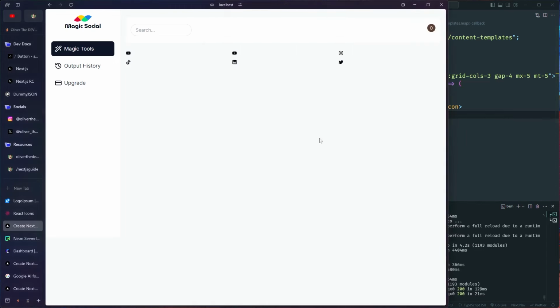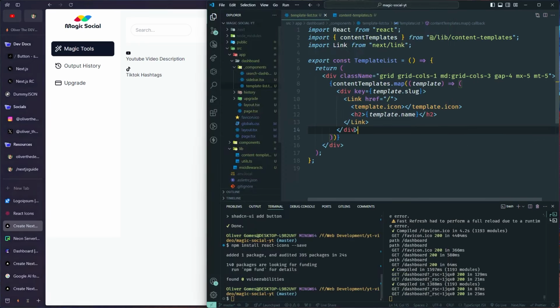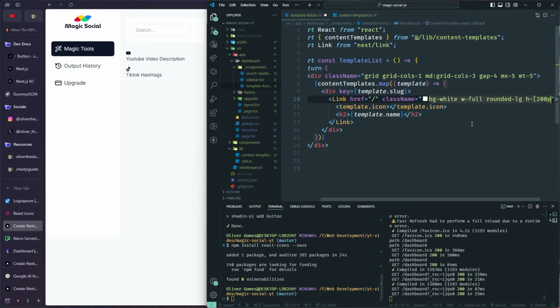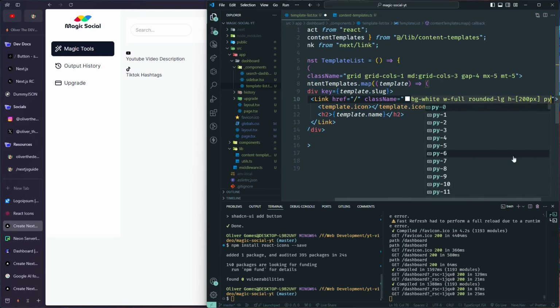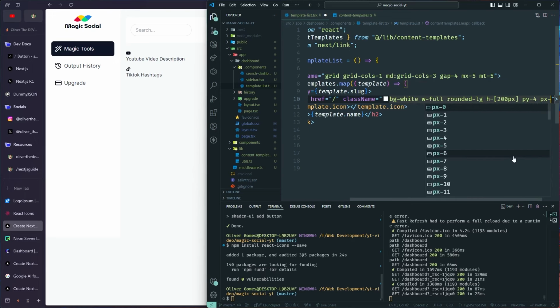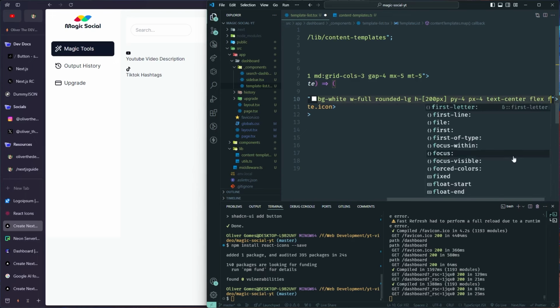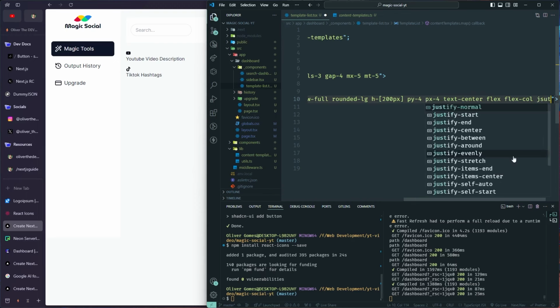So we have this right here. Let's dial this up a little bit. So for the link, we're going to add some styling. BG of white, width full, rounded LG, height 200 pixels, padding Y 4, padding X 4, text center, flex column, justify center.